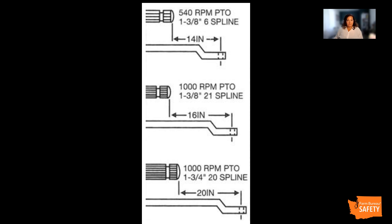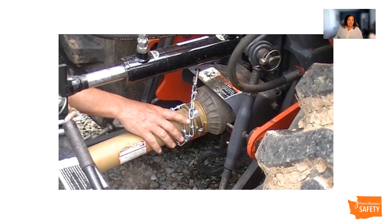To install the PTO shaft, support the weight of the implement driveline by cradling it in your hands around the shaft guard. Do not lift the implement driveline by the end bell guard because it may damage the guard. Align the implement driveline U-joint splines with the tractor PTO shaft splines. If the splines will not align, try turning the PTO stub shaft or the implement drivelines slightly. Slide the implement driveline U-joint onto the tractor PTO stub shaft until the implement driveline locking mechanism is engaged. Self-locking collars or push pin locks may have to be disengaged first to allow the implement driveline to slide onto the stub shaft. Ensure the PTO is locked in place prior to engaging or transporting the implement. Verify the implement driveline has locked on the stub shaft by pulling back and forth on it. Then replace the master shield.